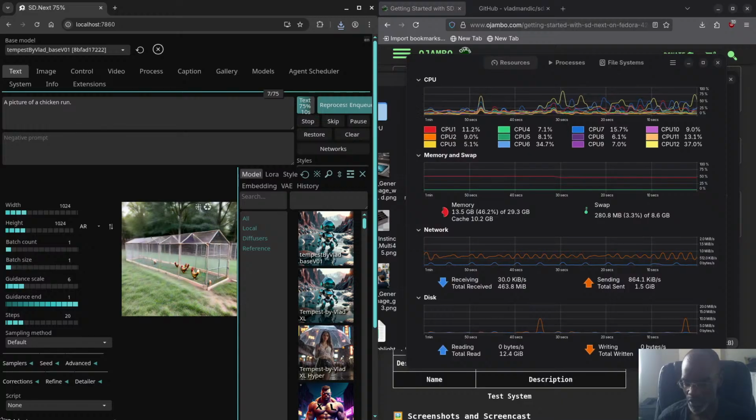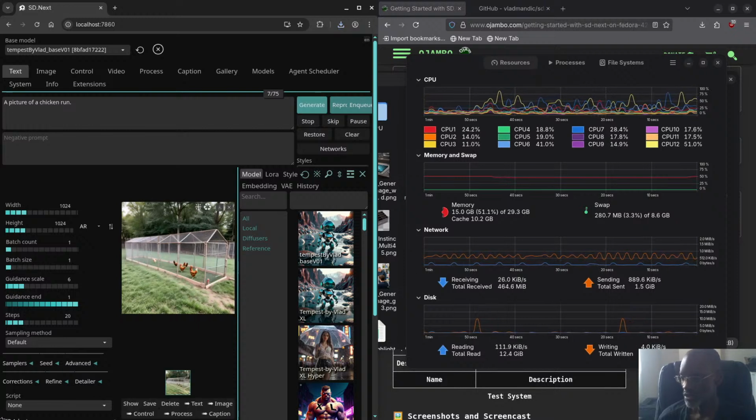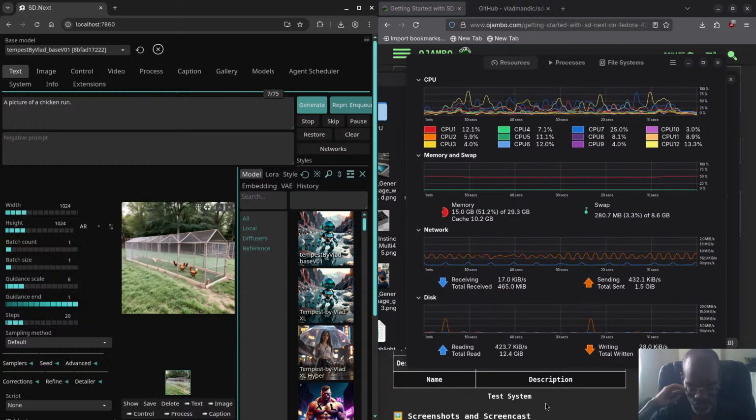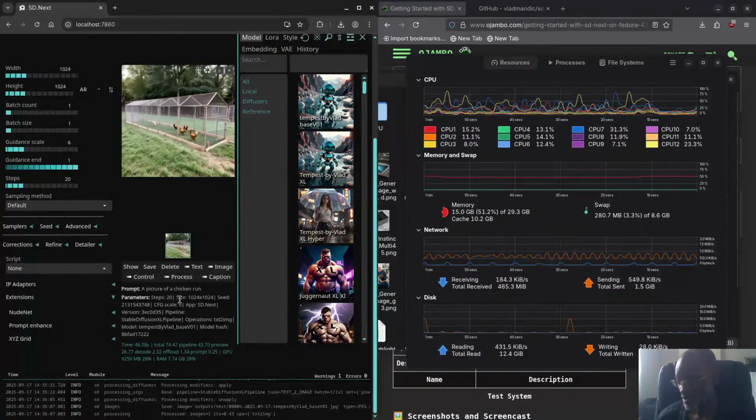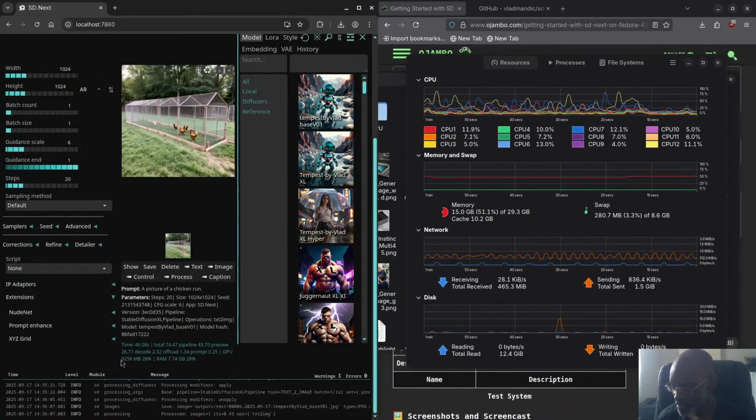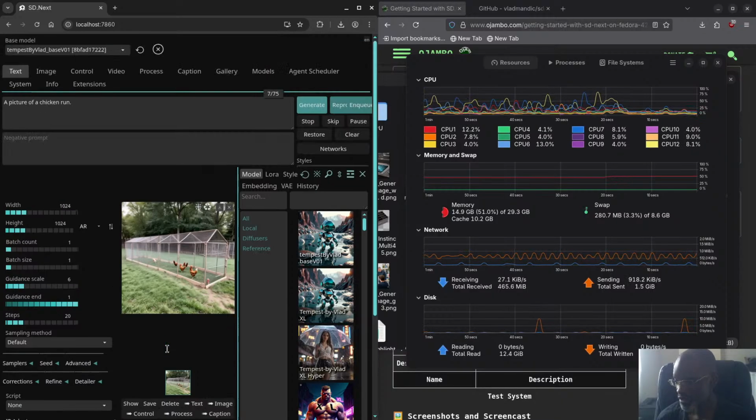Some of them do tweak things a little bit, so you get a different picture or a different response. This one keeps everything consistent. So here's another one, and this one I do like as well. Remember the one I generated, which had the head of the chicken coming out from behind too? That was pretty funny. So here's another one, and this one took 46 seconds.